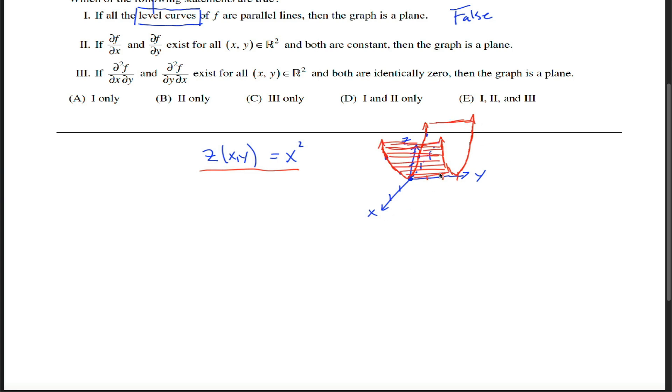We kind of have this shape here. That's actually not too bad. Anyways, think about a given height, z equals 1 maybe. All the points that have a height of 1 would fall on either this line right here or this line over here. Those lines are clearly parallel. Nothing special about 1. That would happen for any height. I guess this would be counterexample 1. Level curves are certainly parallel lines, but the graph is not a plane.